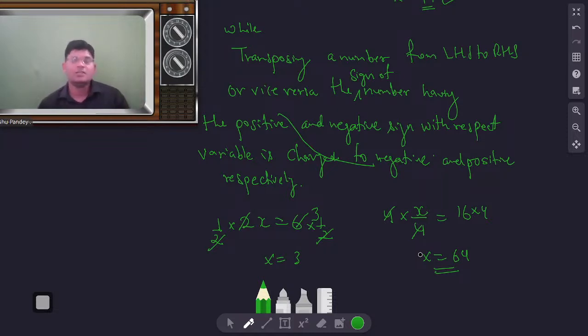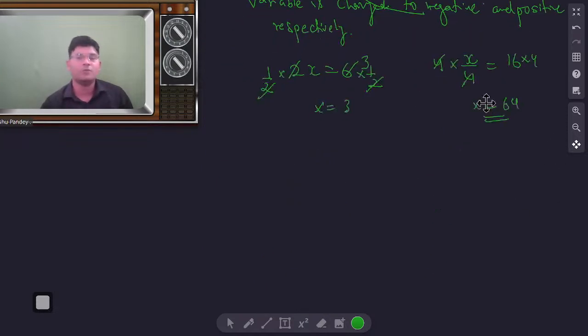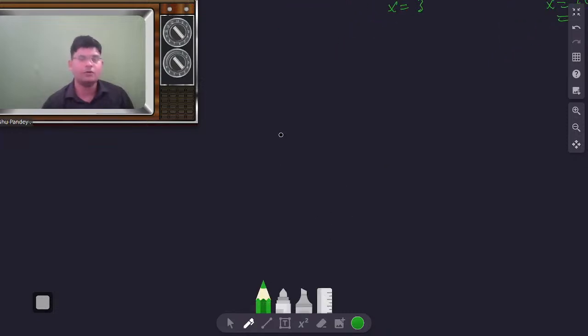So this method is known as transposition or transposing. Understood? Instead of doing plus or minus every time, why is this happening? Because of additive inverse and because of multiplicative inverse. Because we want x to be individual, we are going to find x only. Understood? Yes, sir. Any doubt in today's class? No, sir. So let us revise what all we learned in today's class.